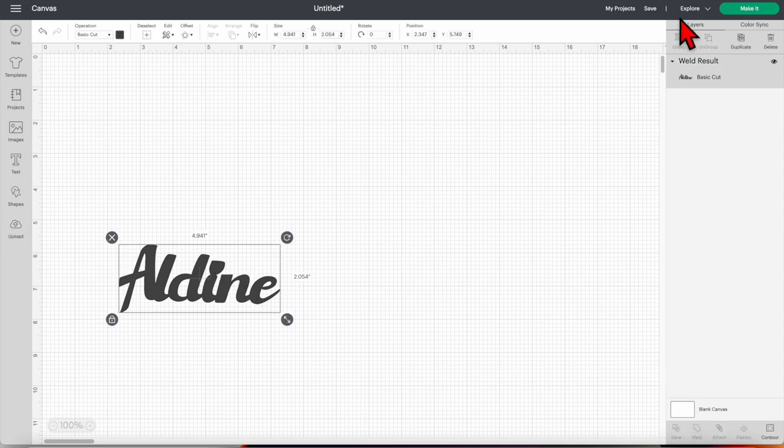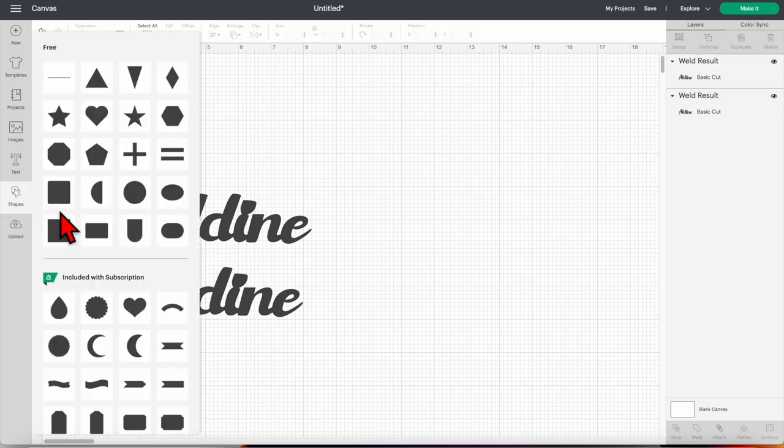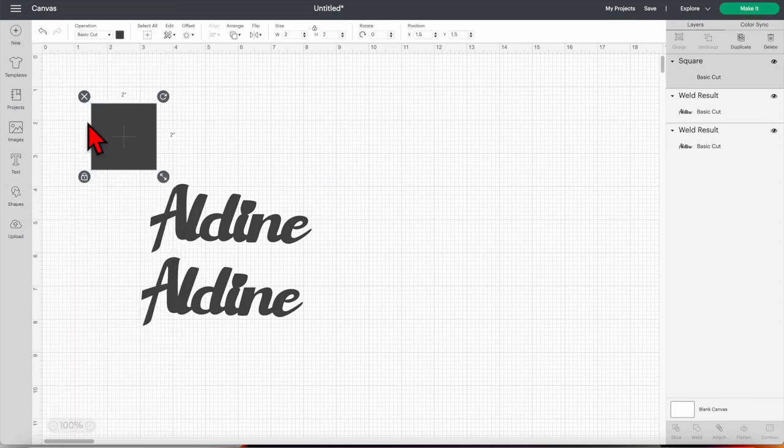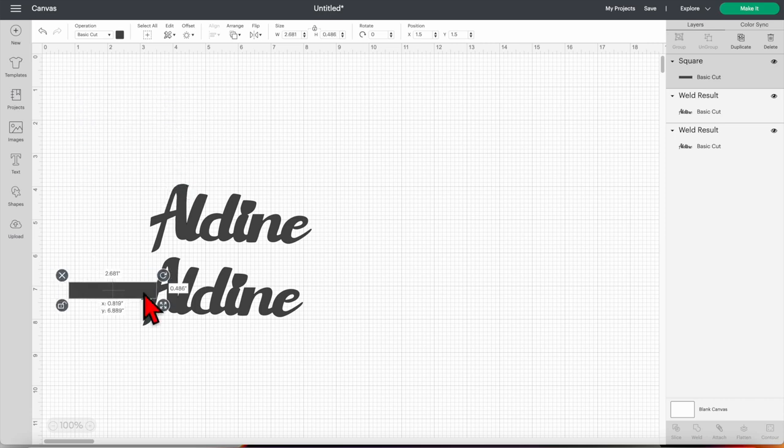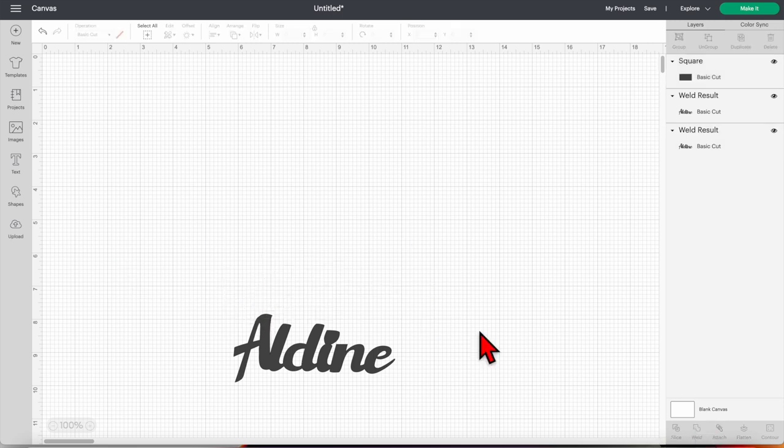Then click duplicate. Now we're going to create a connector. So click shapes and then click square. Then click unlock. Then adjust the size to approximately 1/2 inch. And then align it to the center and left part of the name. And then select all and then weld.